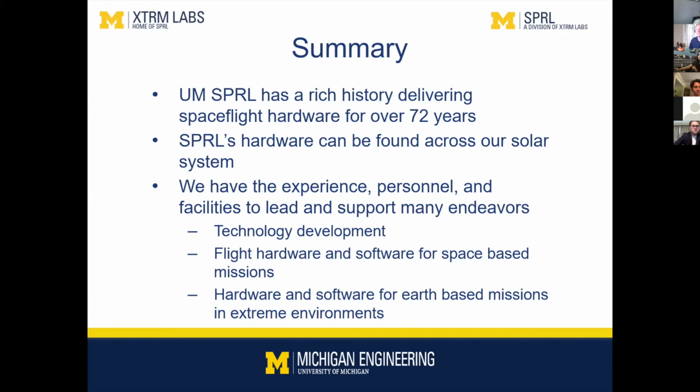Do you have an idea of what future projects SPRL might be working on? That's constantly in flux. Like I mentioned, the current ones that we're actively in are the RadWorks. The mass spectrometer I mentioned is one where we're in the early stages of developing that instrument. We work a lot with Goddard, and we support a lot of the heliophysics group. So it's pretty common that we're doing missions related to heliophysics. While we can do a lot more, that's almost been our bread and butter.